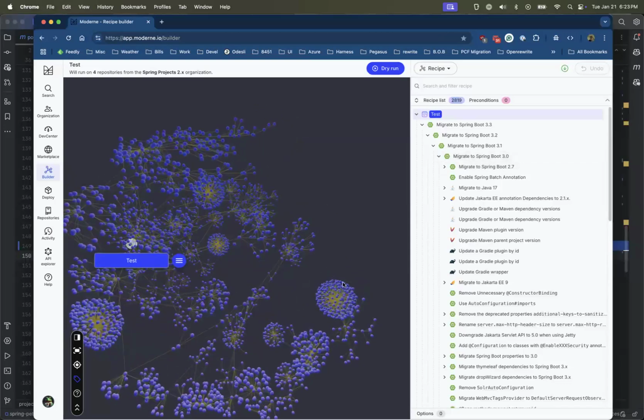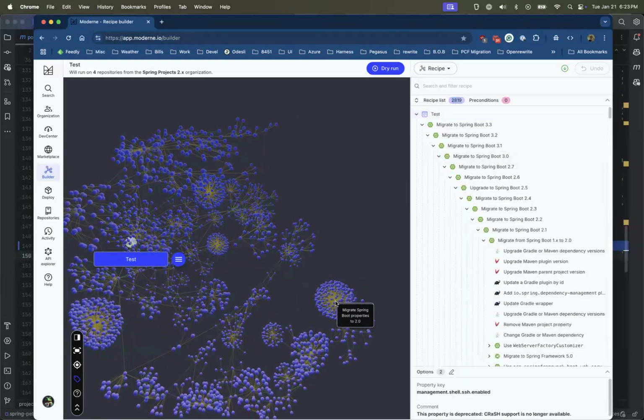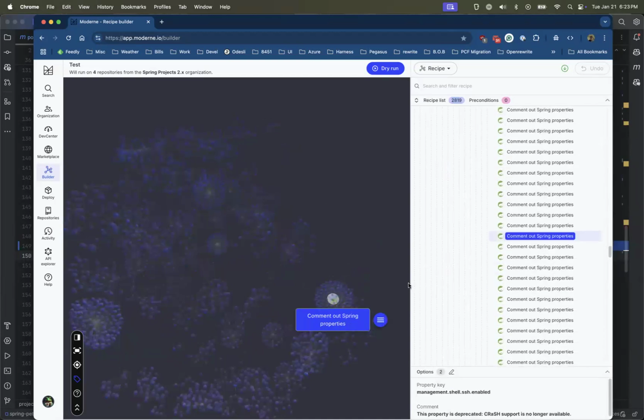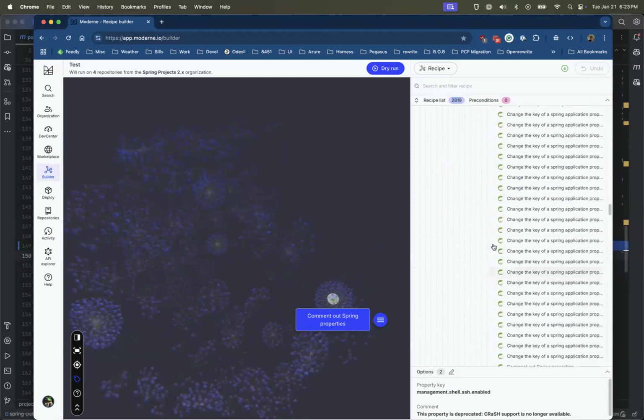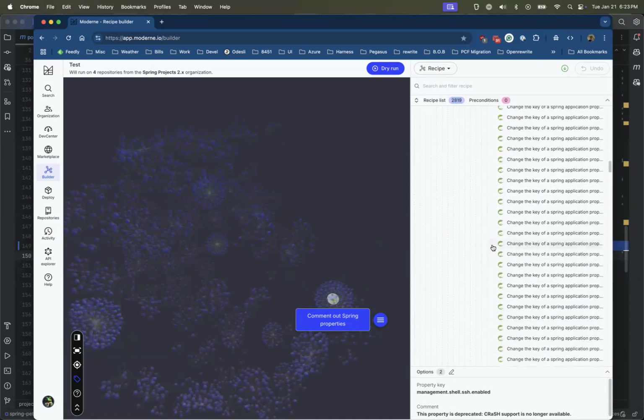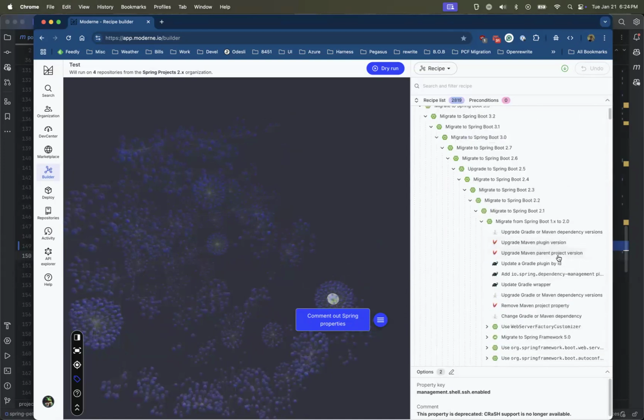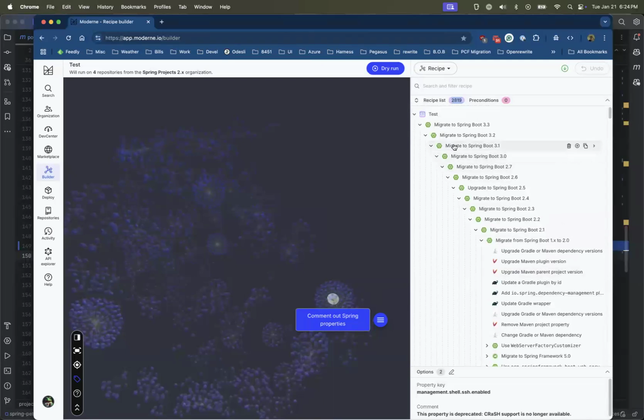So what you're seeing here in this tool, there's a big cluster of changes. What's going on here? Yep, this is changing all the property keys that have changed in the Spring framework for whatever version we're looking at. So this is from a Spring Boot 1 to 2 migration, right? This is community driven. What's great about this is these recipes get better over time because it's open source and the community is constantly adding to this. So they're currently working on Spring Boot 3.4. Guaranteed there's probably something on the board already where they're working on this. And that one will extend all this 3.3 stuff.